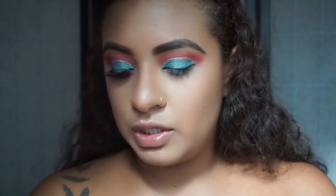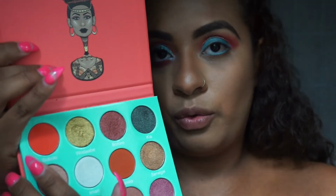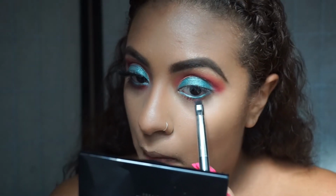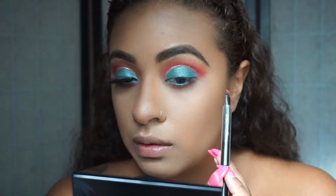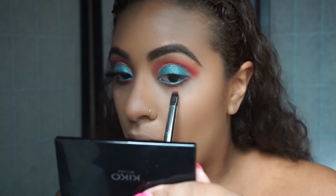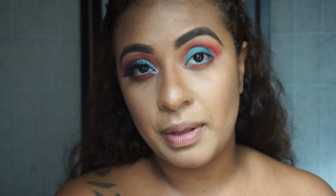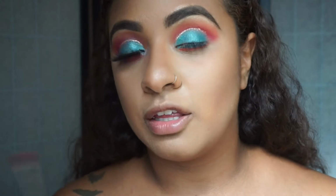So going back to the Saharan palette, I'm going to be taking XOXO, taking this lovely bad boy and applying it underneath my lash line. Now going back in with that brush that I applied to my crease, I'm also going to take that raspberry color and apply it underneath XOXO.